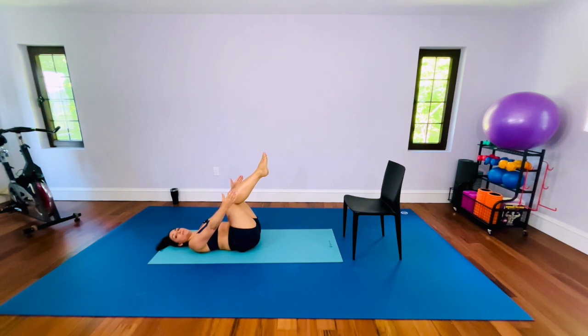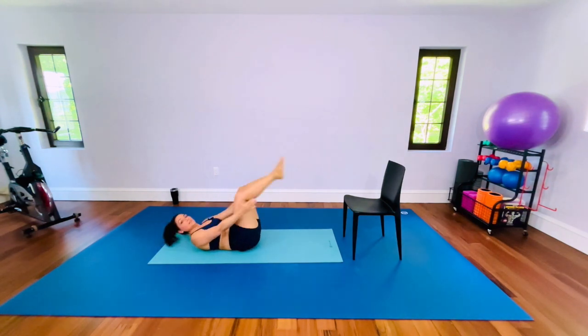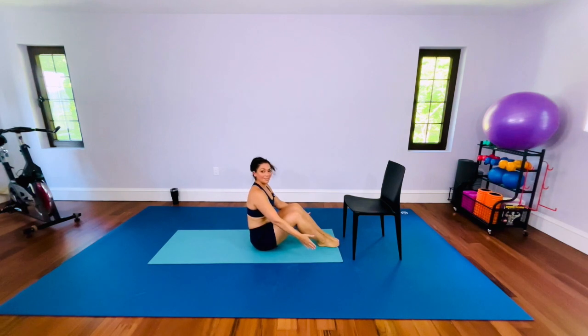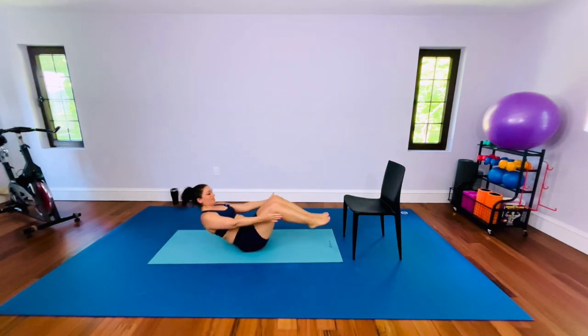Arms are going up, forward towards the feet. And what we're going to do is we're going to pull our knees in and then down. Pull our knees in and down and try to lift the hips. Knees in and down and then lift the chest. And what's going to happen is eventually your body's going to want to push forward. So we're going to pull them in and up and then back down. All right, pull them in and up, like a little body rock.